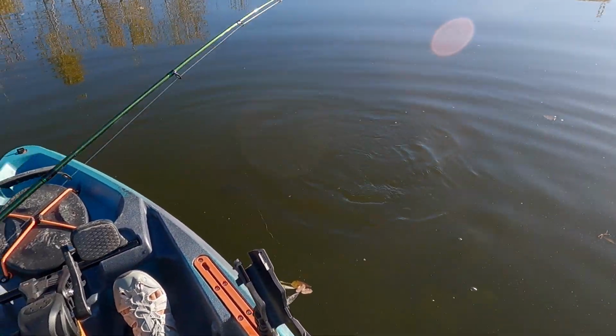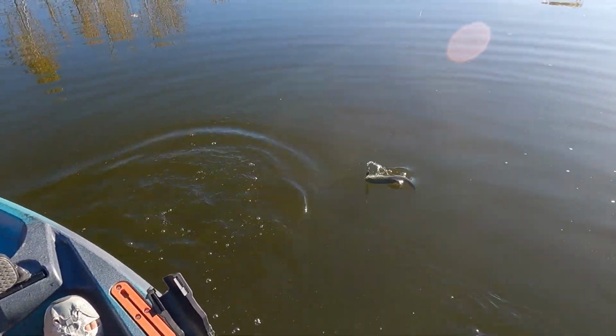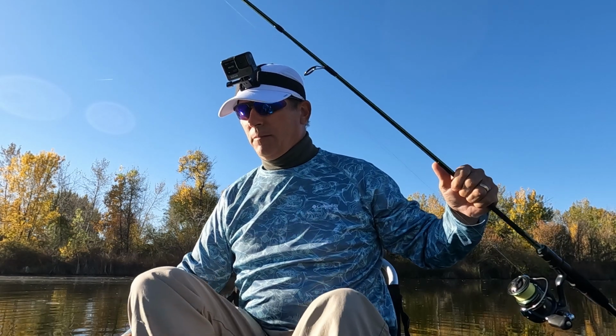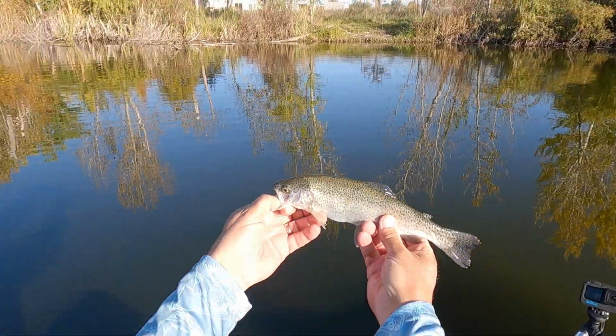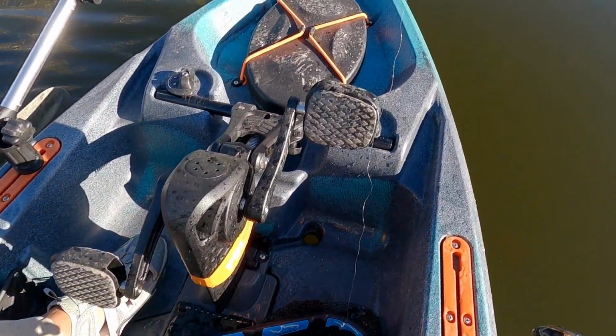All right. Man, he is a feisty little booger. Come here. Get in that net. There we go. First one of the day. And that one was on the Kastmaster. Feisty in the morning. Little stocker trout on that 1/4 ounce silver Kastmaster. Very first cast. All right, goody. He is so feisty. I'm pretty sure he'll be just fine. Go and be free. Wow. That guy had a lot of energy.